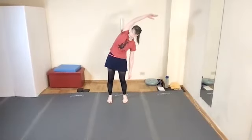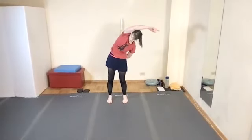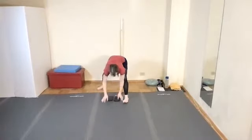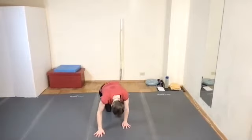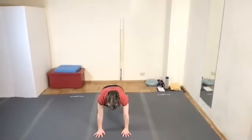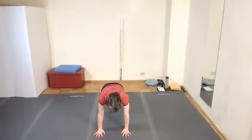All right, that's three down. And now we have final plank crawl in a circle going counterclockwise. So palms and balls of feet or forearms. Three, two, one, and go.